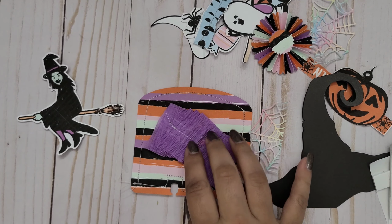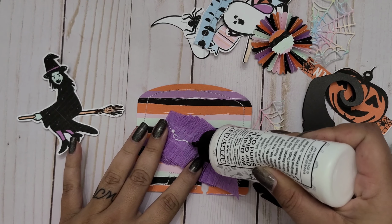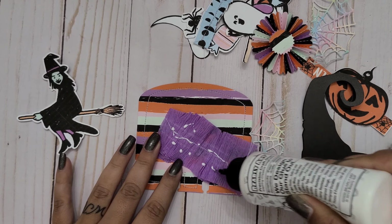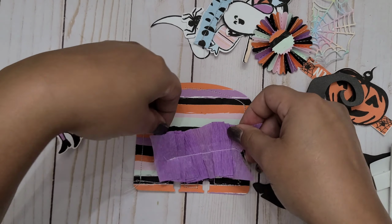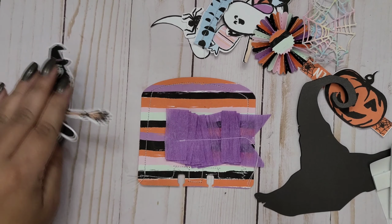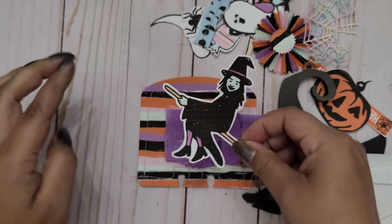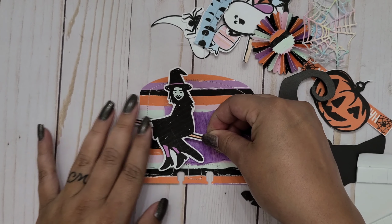So I made a quick Halloween memory deck just to put in the bag that I'm going to use the topper with, so it kind of matches and looks cute so you can get an idea. This is the BOOtiful Night, I think, by Crate Paper. I'll leave the link down below. I get digitals at acdigitals.com.